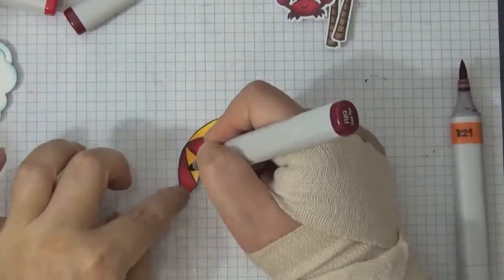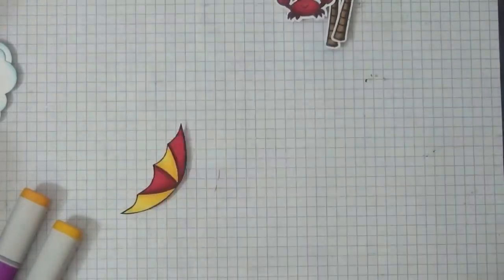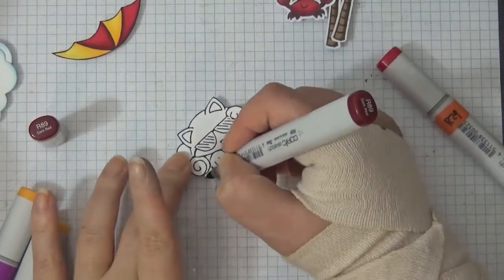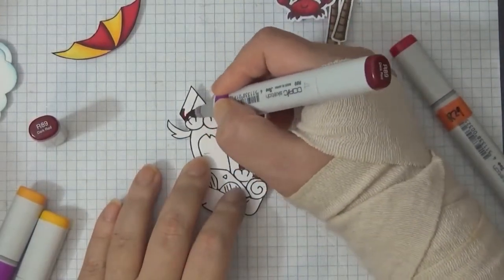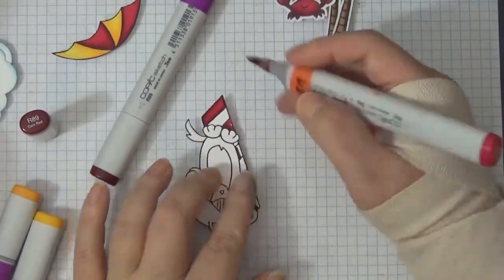But I'm using some reds and yellows to color in the umbrellas. And all the colors that I used for this will also be listed in the magazine. And for the beach towel that Newton is lying on, I'm adding some red there as well.